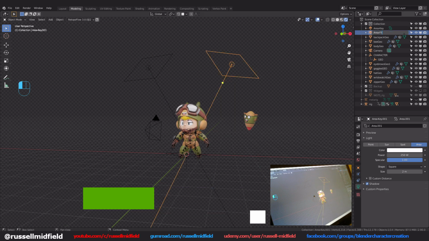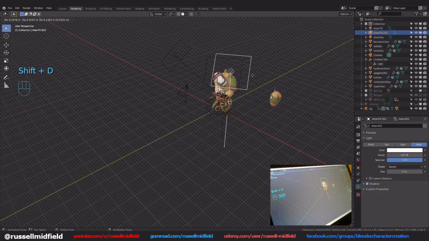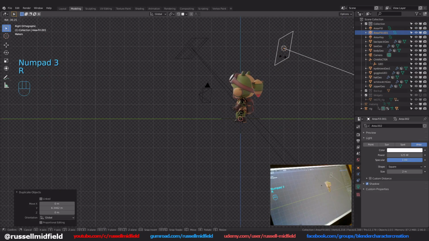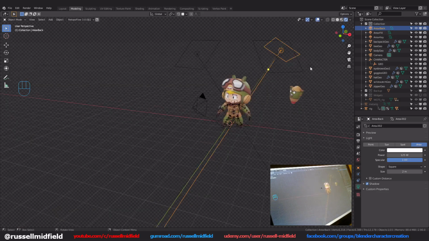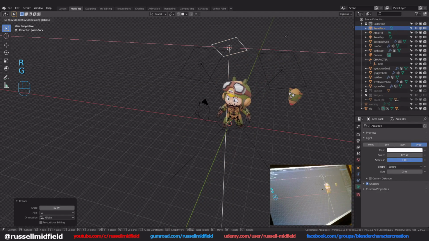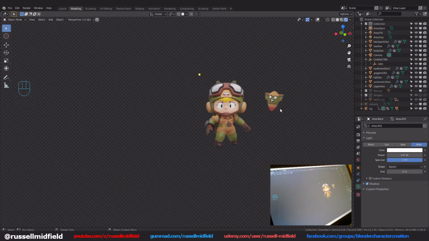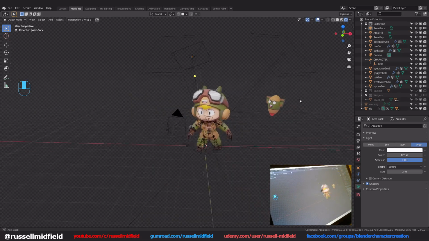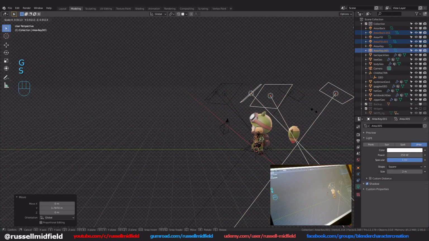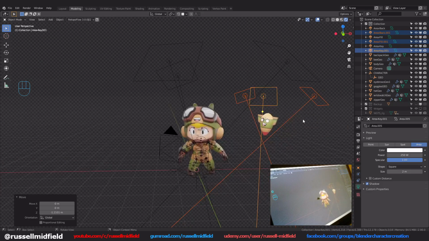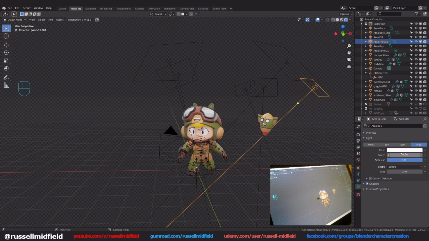Now I'm going to Shift D and duplicate this light, rotate it around and position it to the other side of the character. I'll call this one my fill light and then set it to half the power of my key light. Then one more time, Shift D to duplicate and position this light like this, pointing from behind the model. I'll call this my backlight. Generally, this should also be half the power of your key light, but you can obviously experiment to get different moods.